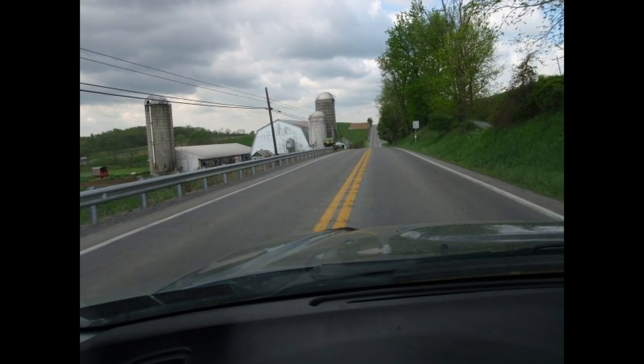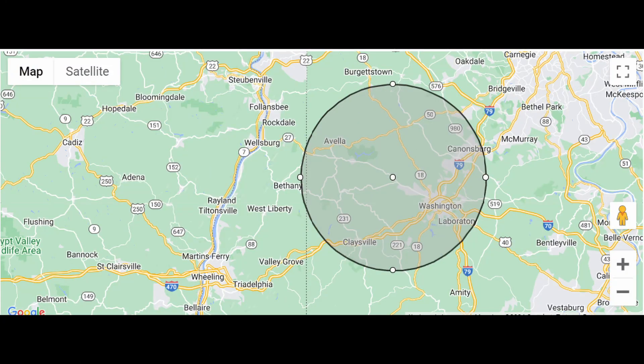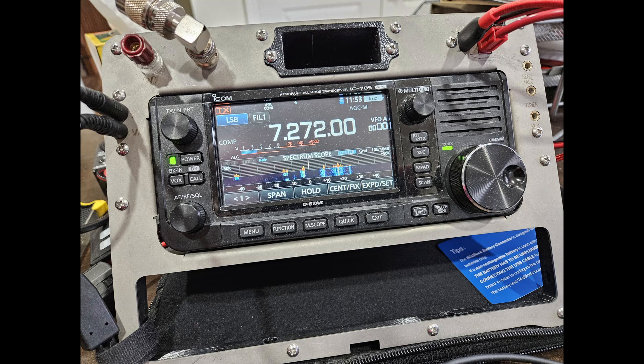I did a little more driving around and have yet to find any other nodes. That may mean there are no nodes in my area, or they're not using the default channel, or maybe they just don't have their devices on. I live in a rural area so it doesn't really surprise me. I'm still hoping to get other members in my club interested in this so we can do some more experimenting.